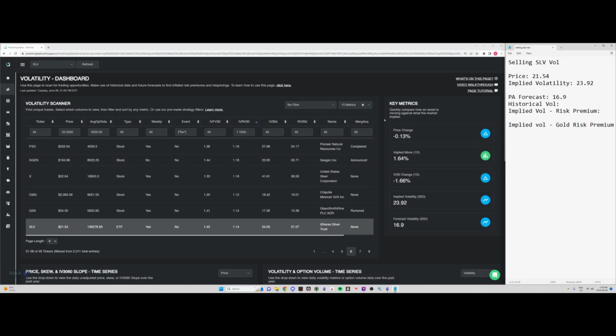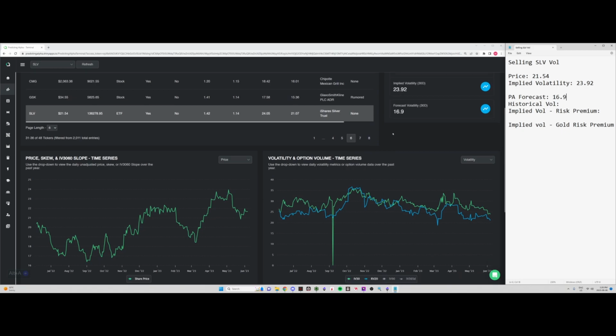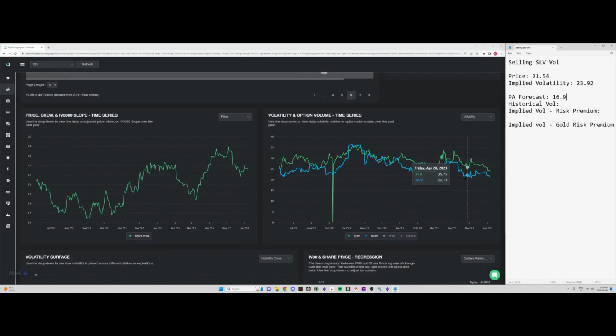Our second estimate is going to be historical volatility. Because we know that vol tends to cluster, we can see that past volatility just tends to accurately guess where future volatility is, because other than maybe a big event that makes stock prices move, like we can see in October or something like that, realized vol tends to stay pretty constant. And if we don't see any upcoming major event that'll move silver prices around, we can expect the volatility to remain around maybe 21 ish if nothing else happens. So we can use historical vol as a forecast for future vol and just write that down as our other forecast, 21.07.